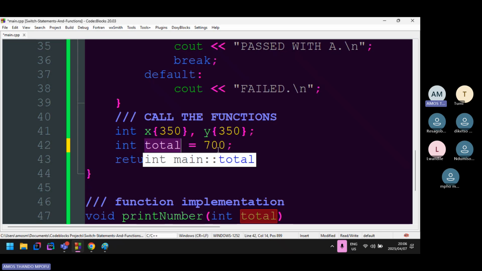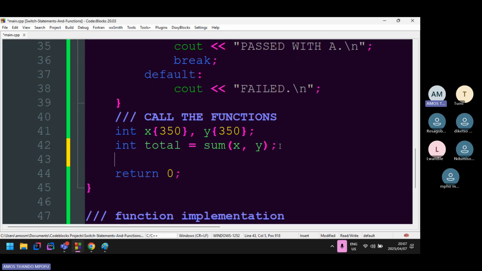You might ask yourself, what's the whole purpose of functions if I can simply add the numbers together? Well, if you have a lot of code that you're going to repeat, you'll notice that your code becomes untidy. Everything becomes all over the place. So functions tend to make you write less code.